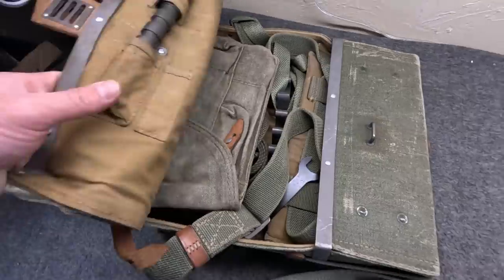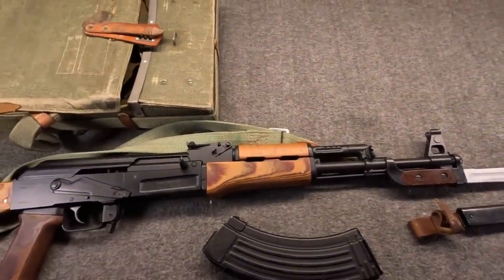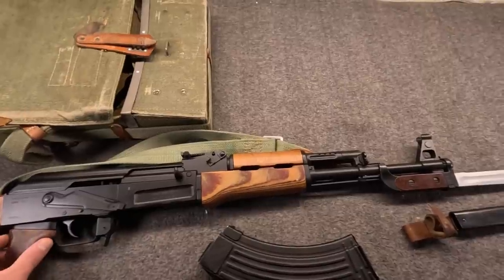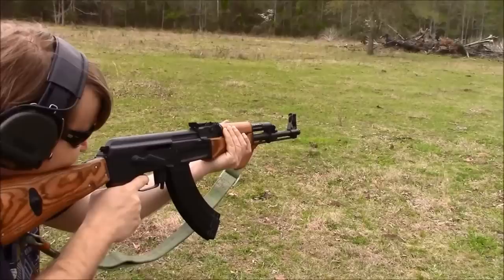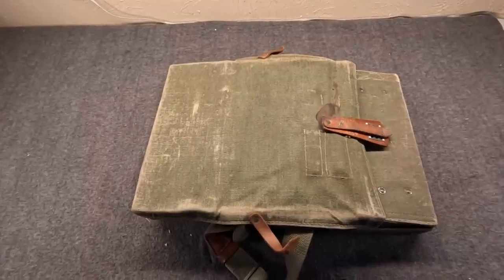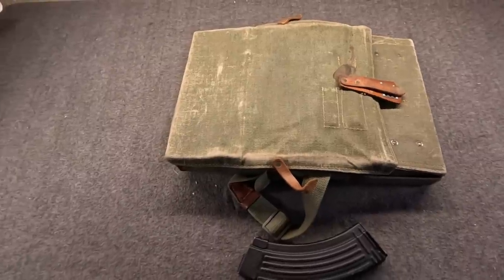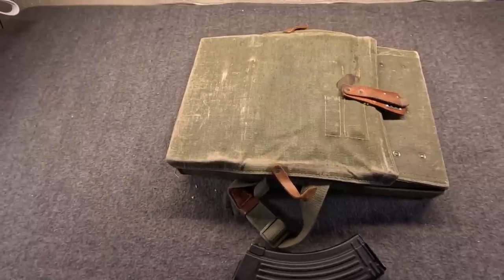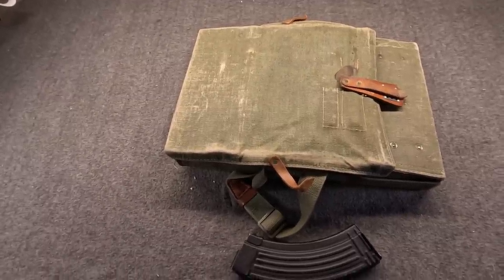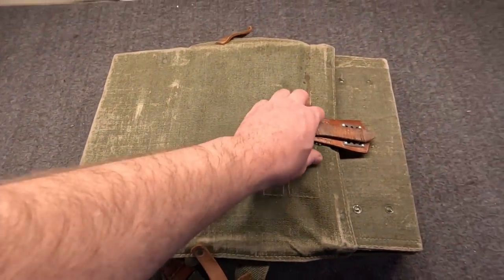And since you guys keep asking for it, before we transform it, here is the old potato footage. I warned you. As far as this kit — let's be honest, the milled receiver stubs are cool but only useful if you plan to do a re-weld. The barrel is useless. The other parts are good, especially the furniture. Having an extra little mag thrown in as a little bonus is nice, but this section here is pretty great.